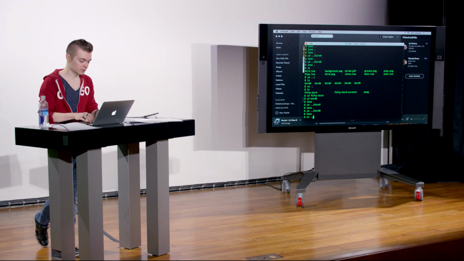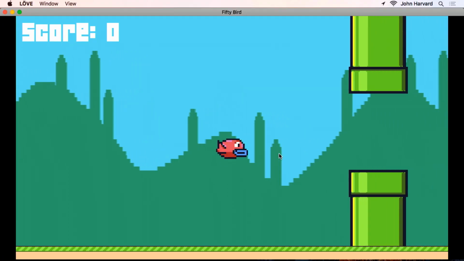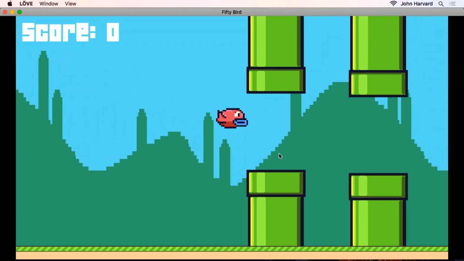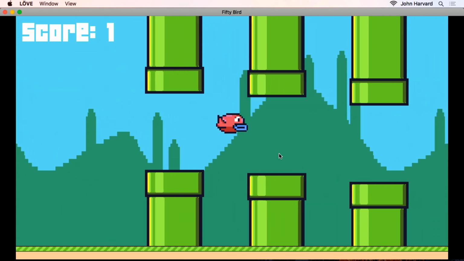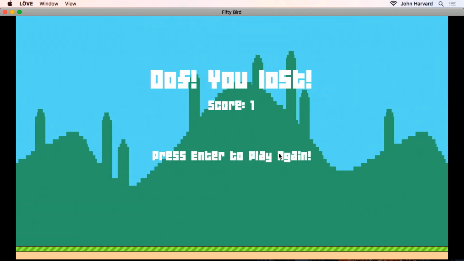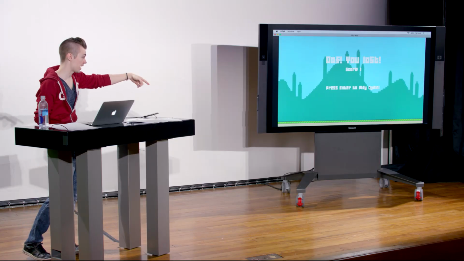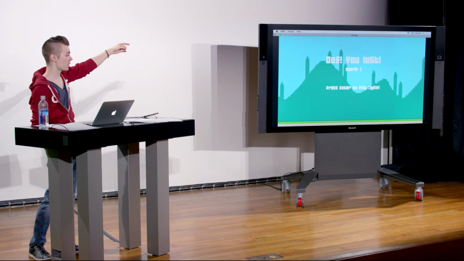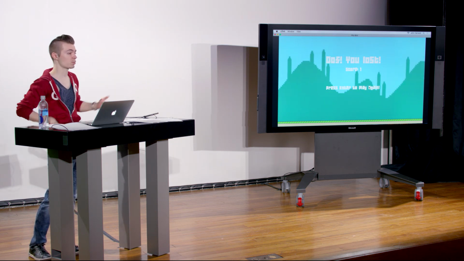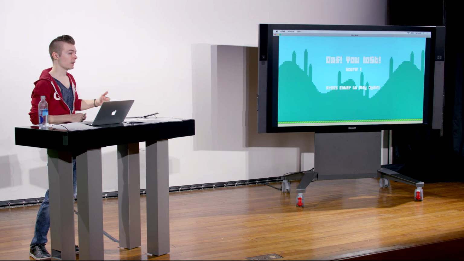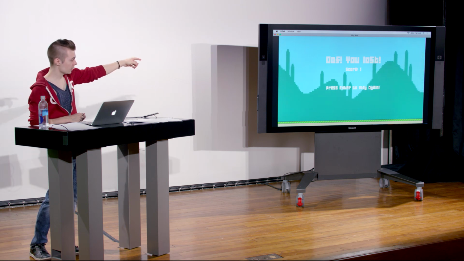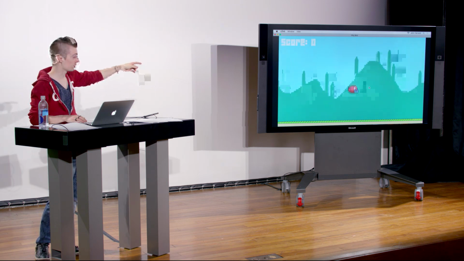And so if we go back to bird 9, and then we run this, notice that now we have a score in the top left, and I'm going to get 1 point, and then die, and we go to our score screen now. It just, remember, we pass score into it from our play state. We pass it in as parameters, and then we can press enter again, go back to play state.